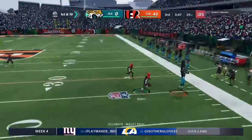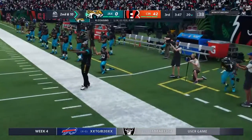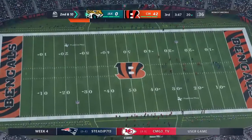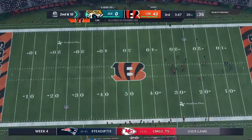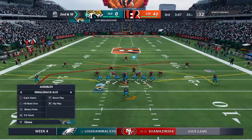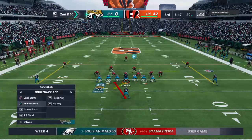Cousins now to throw on first down. And he rifles one incomplete. He was trying to find Anthony Miller there. And it's second down. Out routes are always timing routes. And if the timing's off just a little bit, it can really throw off a play. It looked like he led him a little too much there. Yeah, there was a fraction of a second because he caught it, just couldn't stay in bounds.